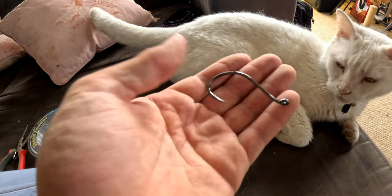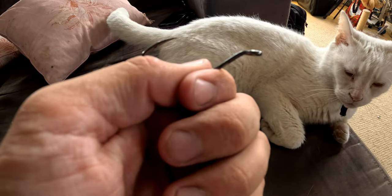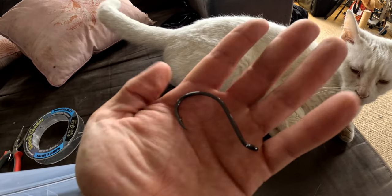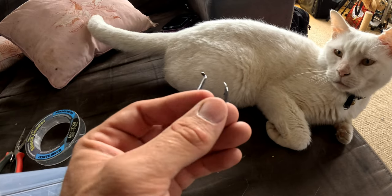And then we've got some just standard kind of, well, I guess what would you call these? I'm not even sure. We've got just some standard hooks. There's no octopus, no circle on these ones. These ones you do have to use to hook right into something. Useful if you're snell rigging. Not that we do that much for sharks, but if you ever do decide to, useful for that.